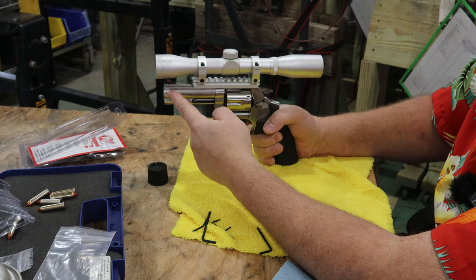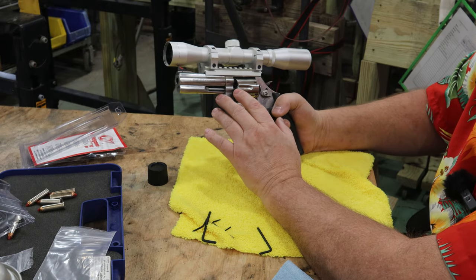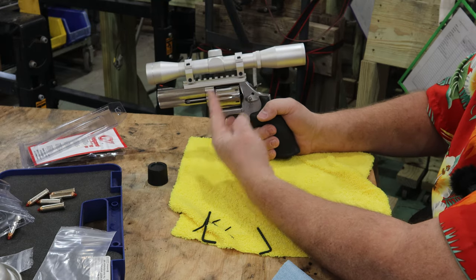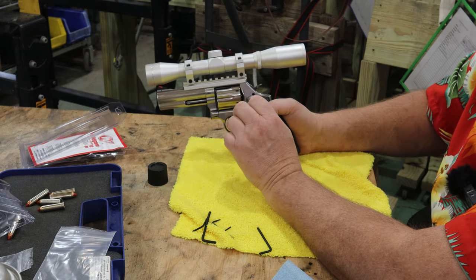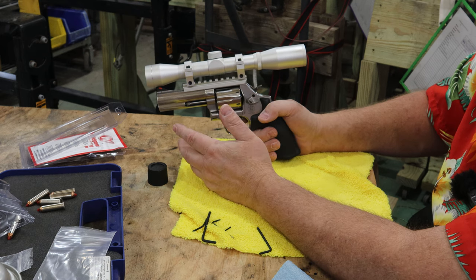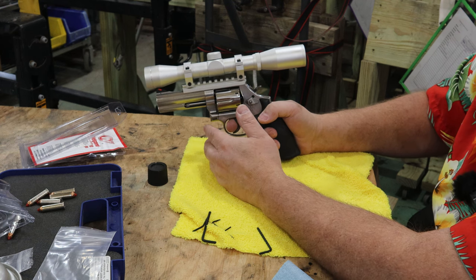My plan with this is I want to sight it in and be able to hit some decent groups with a 4.5-inch barrel at 50 yards. Because in Iowa, there's a thing called a late muzzleloader season. In late muzzleloader season, you can use muzzleloader, handgun, or bow. So sometimes when I go hunting, I'll take the old bow out in the stand with me. And there again, my bow, I can reach out to 50 yards comfortably. But I really don't like to take anything more than a 30-yard shot if I don't have to.